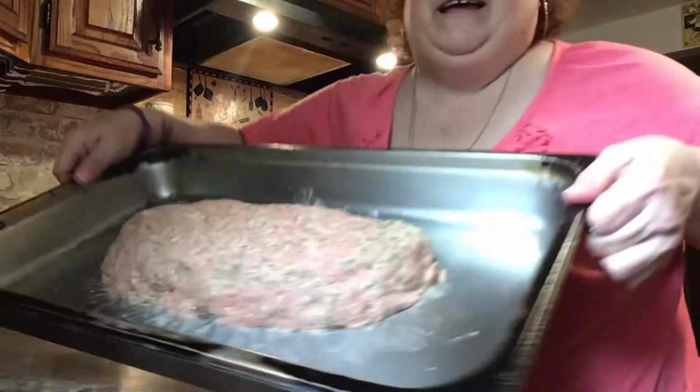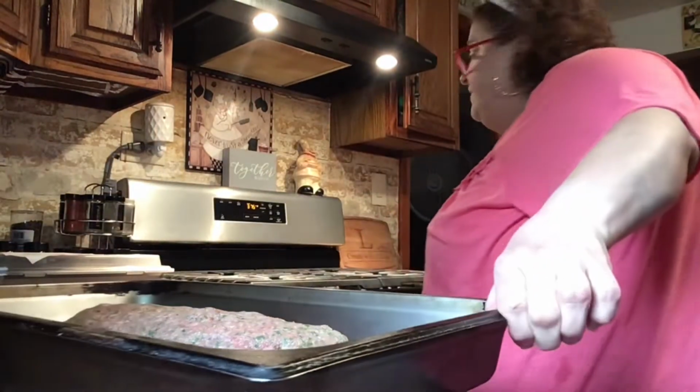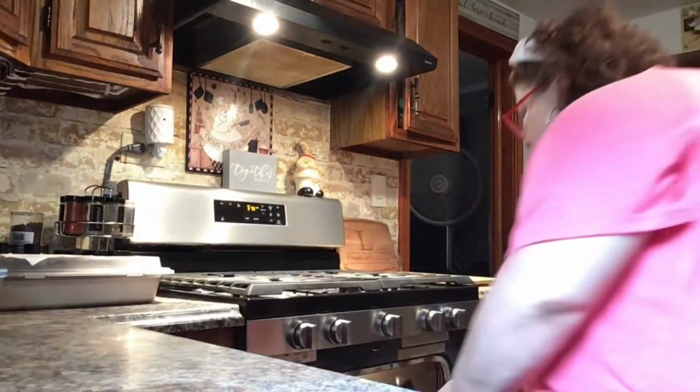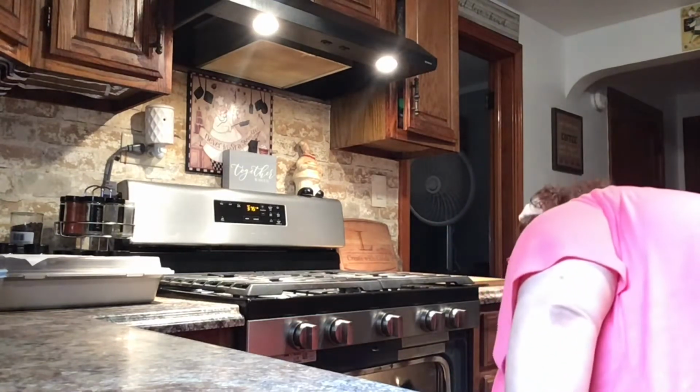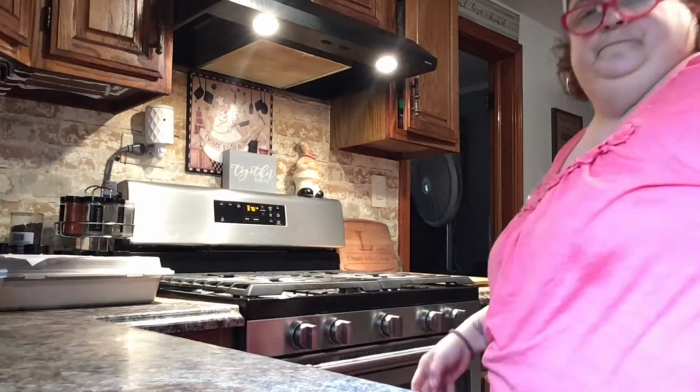Okay, so there it is. It's going to go in the oven at 375 for about 50 minutes. Alexa, put the timer on for 50 minutes. 50 minutes, starting now. And like I said, we're going to have mashed potatoes and gravy, and I'm going to have cauliflower mashed and some sort of vegetable.